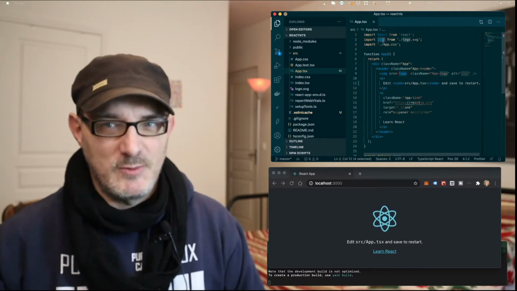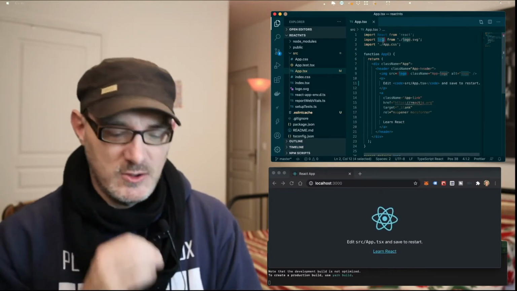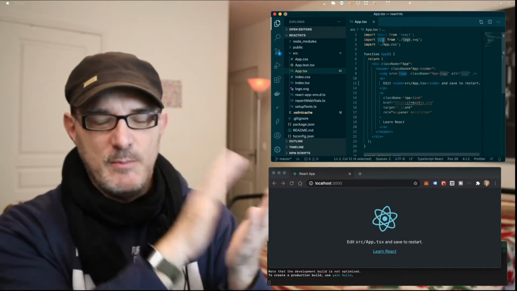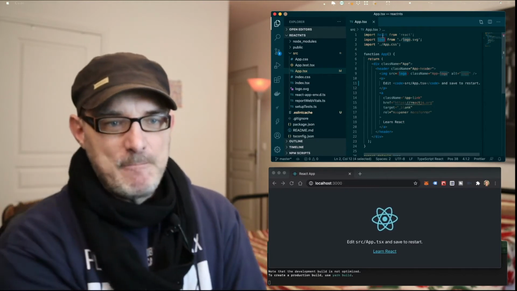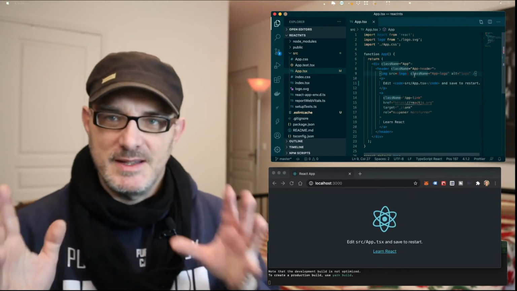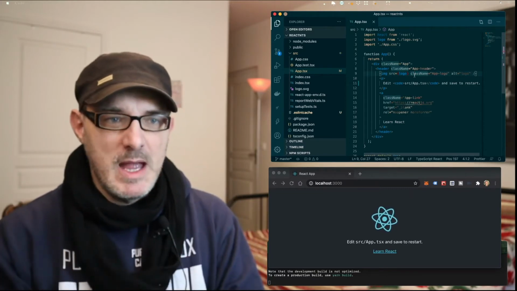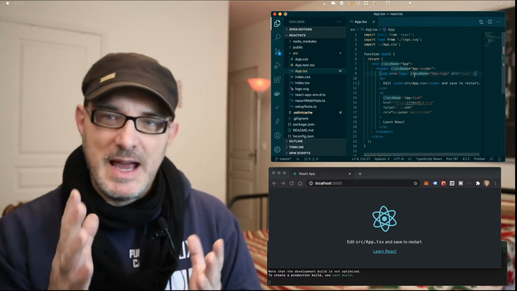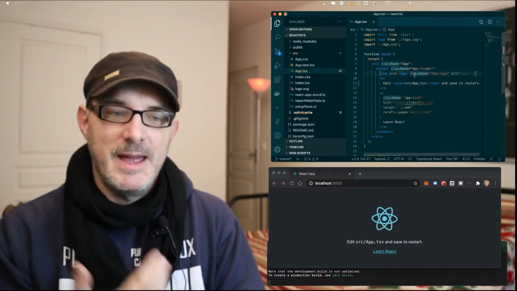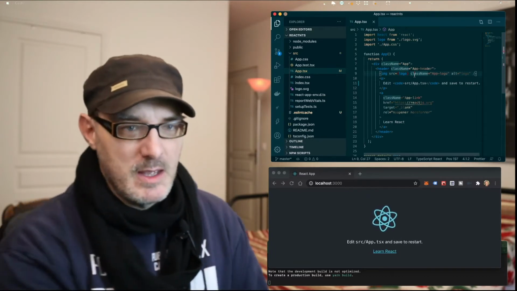SVG files are graphical files, but they're text files, so we can include them directly. We say import the file and include it here. It's going to import the SVG directly. And this notation here with the two brackets is important because we're going to be using it again, right now in fact, because we're going to look at how to pass properties into the function.